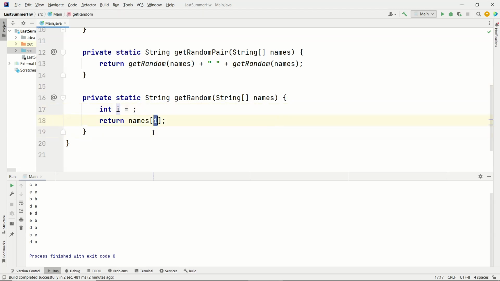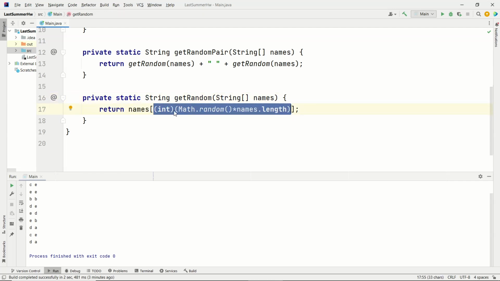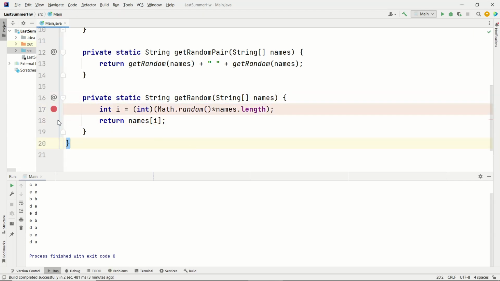And so if I have, hold on, let's do this. So if I have this in here, if I'm running it in debug mode, I don't have a particularly easy way to check what number this is because it's not aligned by itself. It generates the random number and then immediately gets that element out of the array. If I have two lines of code like this, now I could put a breakpoint here and actually look and see what is the value of i before I use it to access the array.